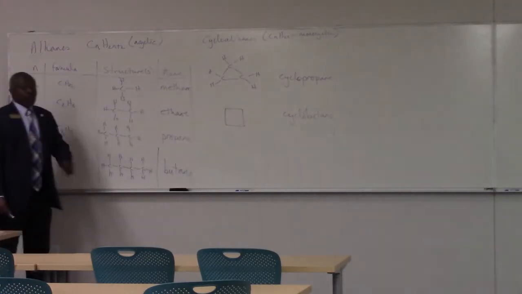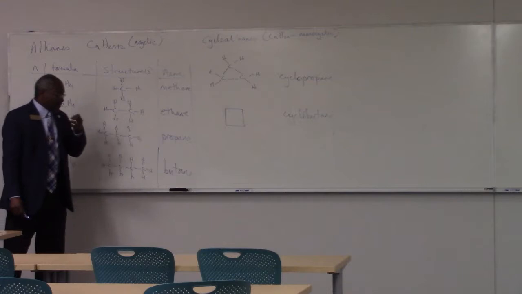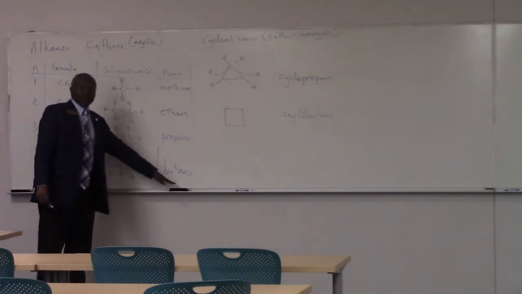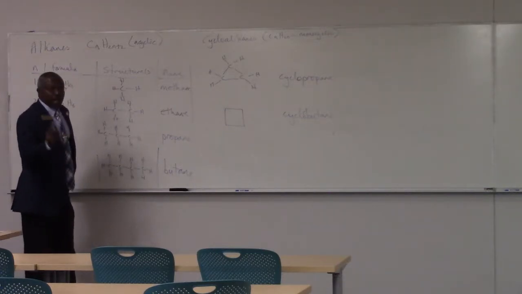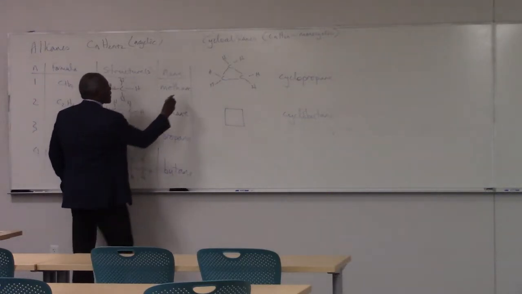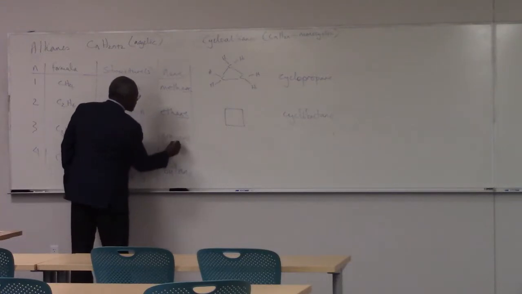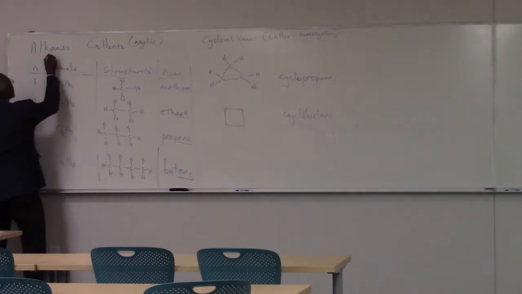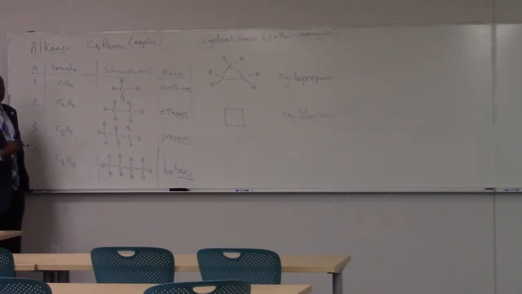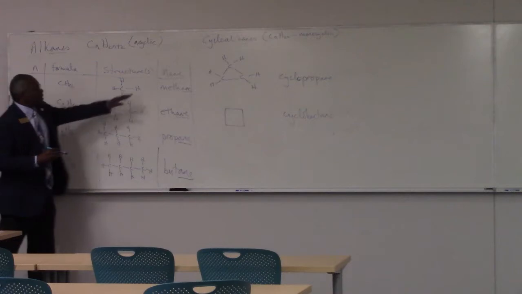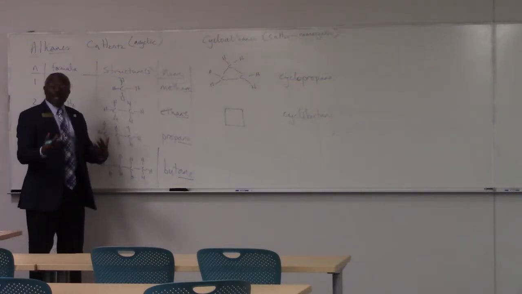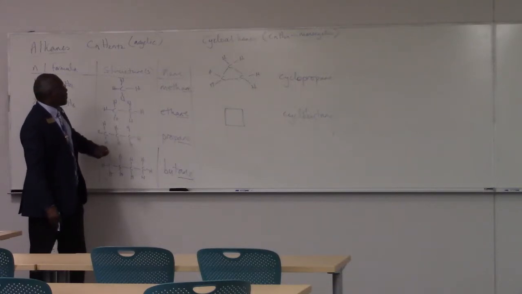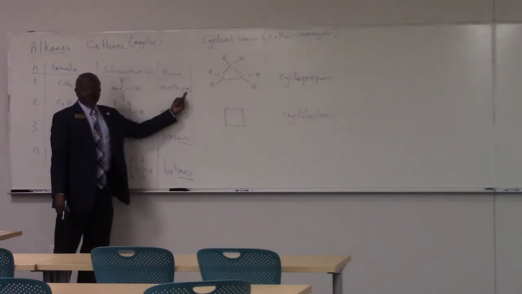And for those of you who smoke, which I'm hoping none of you do, the liquid that's in the cigarette lighter is butane. Okay? I want you to notice that in all of these compounds, there is a suffix of ane. The suffix ane is because we're dealing with alkanes. So all of these compounds are alkanes, which I recognize, not just from the molecular formulas, but from the suffix being ane.